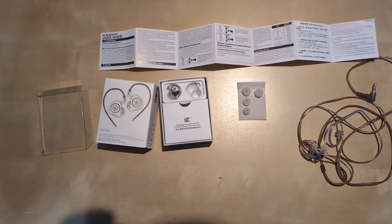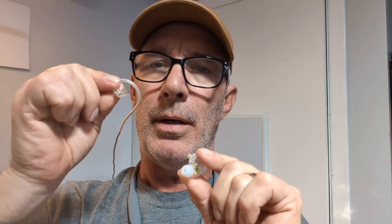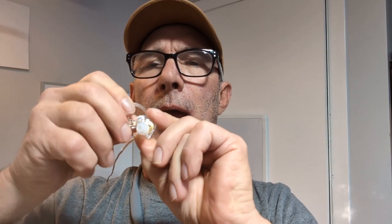So you've got your earphone and your wire. The wire is automatically shaped to go around your ear, so you take that and plug it in. Then you take that and throw it in your ear like this, kind of hold it, and wrap it around your ear — it fits beautifully. Then you take your wire and hold it back there.